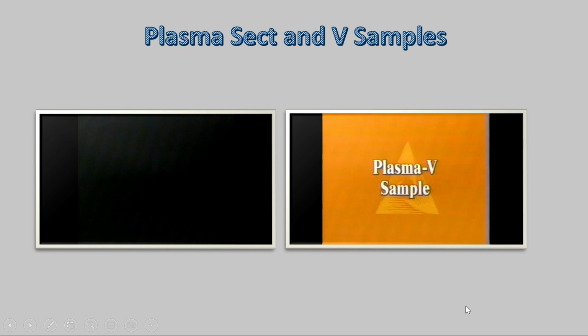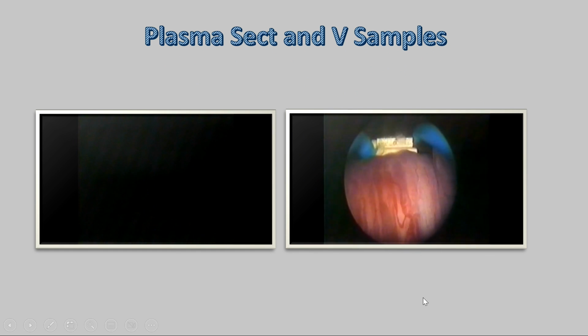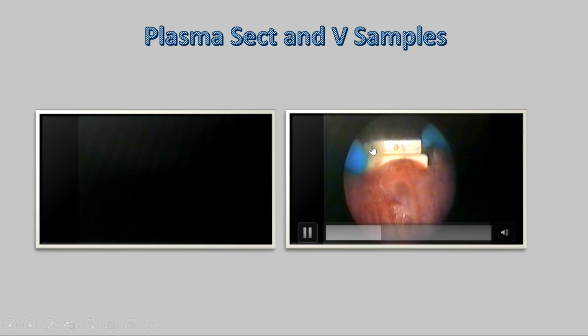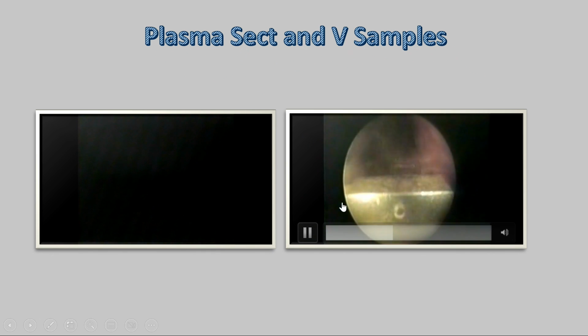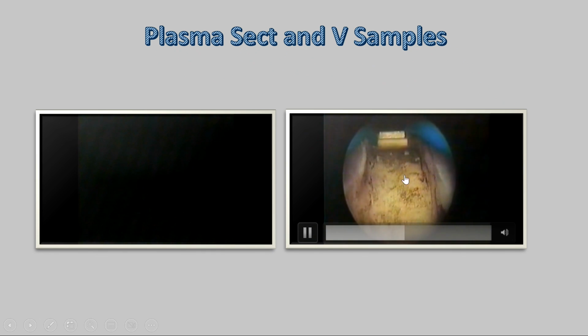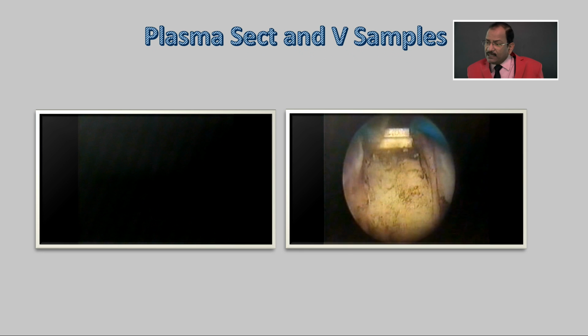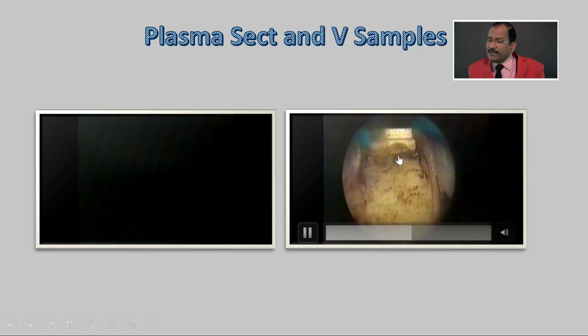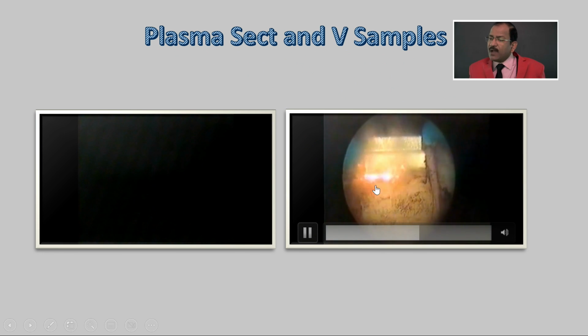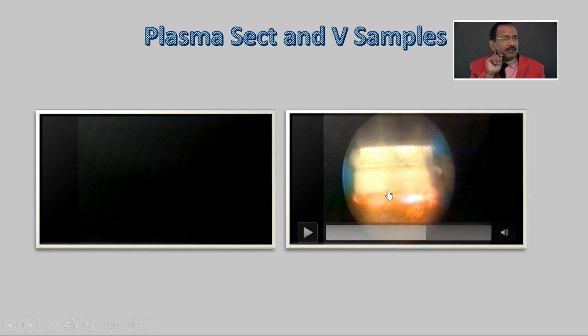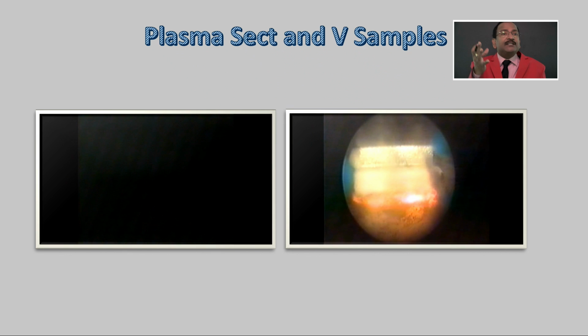Do you know it is just like a twin blade. If you see very carefully, plasma means the frequency is very high. And you can see it is like a twin blade. There are two electrodes and a spark in between. These sparks are doing the work, and normal saline is required for keeping this spark in between here. Just like a twin blade which you shave with. And it evaporizes the tissue.